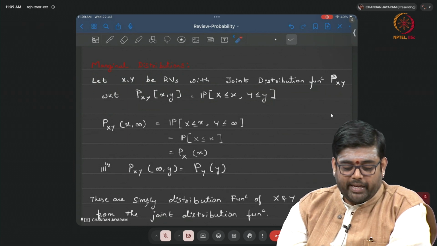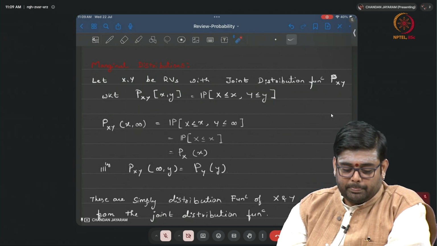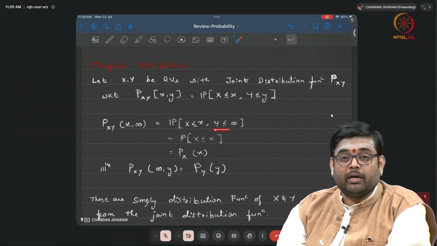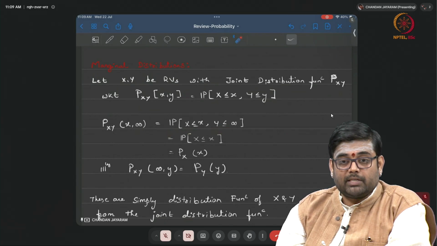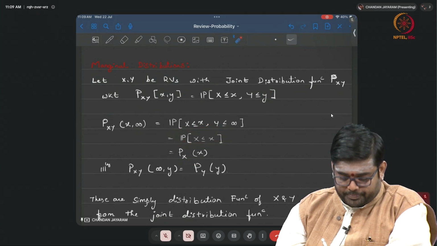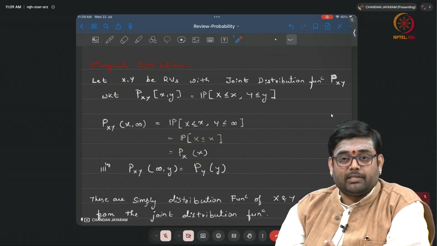What do we do? We take infinity for one of the variables, so what will happen? This is the probability of x less than or equal to x, y less than or equal to infinity, which means that all the valid values of y are considered. This is nothing but the distribution function for the random variable x.